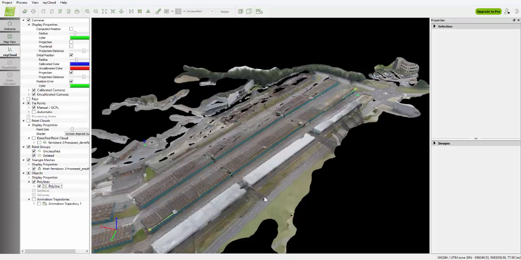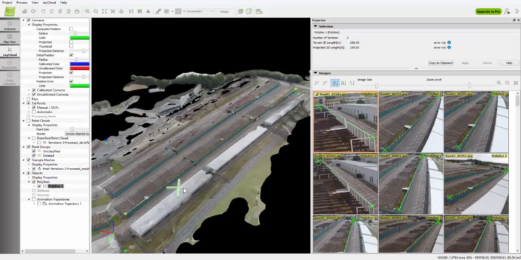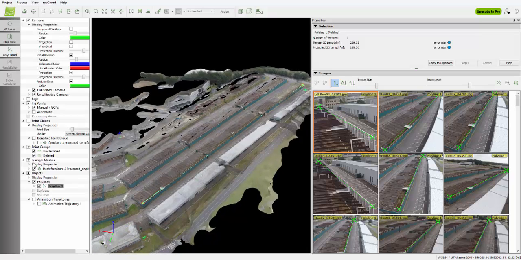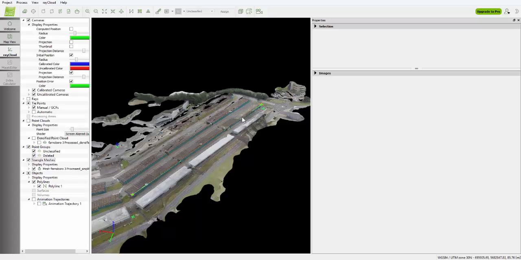So we'll select the polyline. Okay, I'll pause the video whilst it loads the relevant data. Okay, it's now loaded up the photos where it can see where this polyline went. If I switch off the mesh, you can see that line, that's hooked up with the GCPs, the ground control points. So this line hooks up from one point on the stand down to the other point on the stand. So we'll switch on the mesh again. So from here to here.